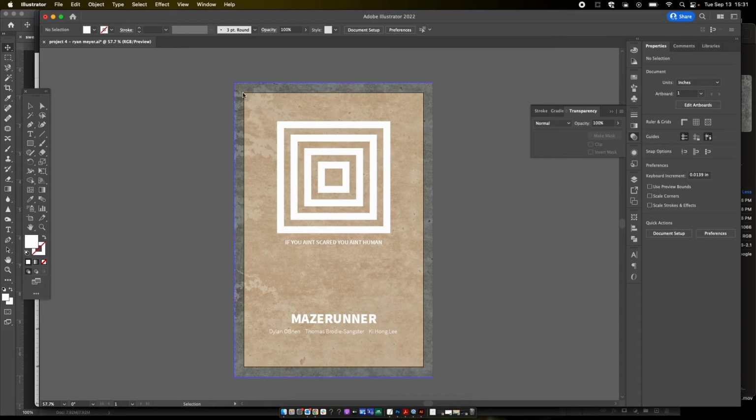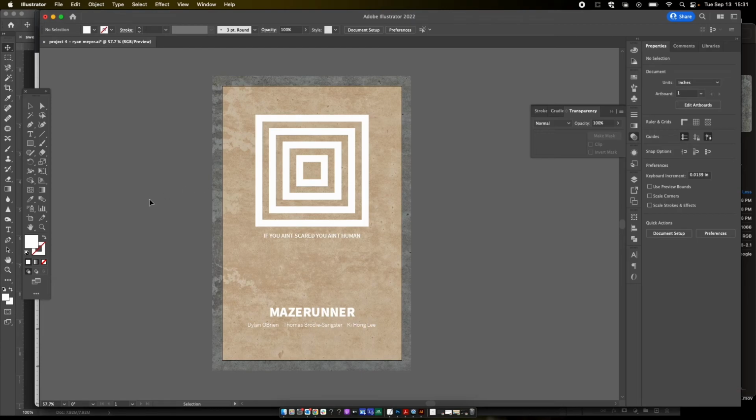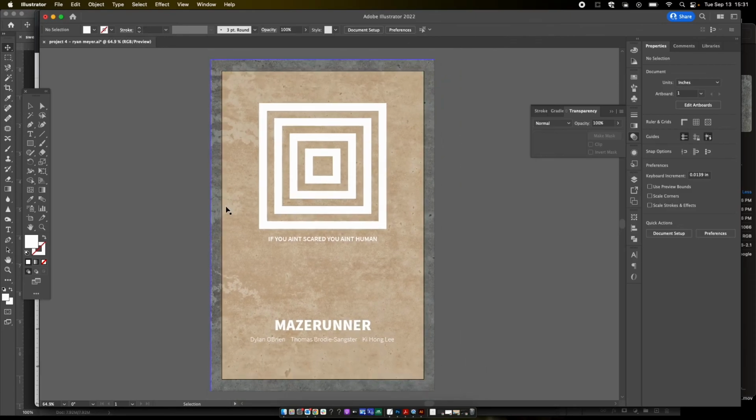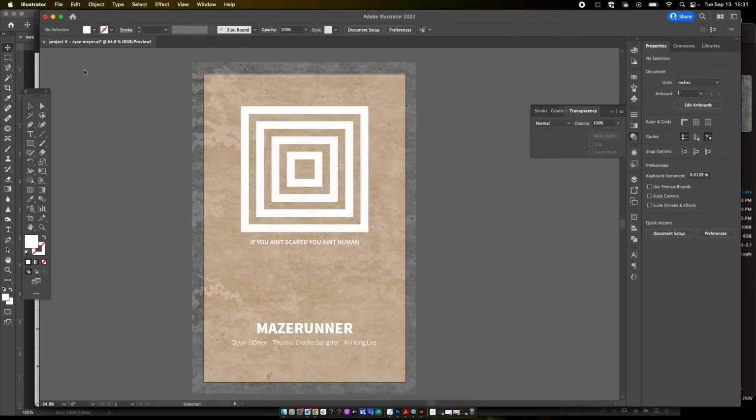And you can do a clipping mask if the texture layer is larger than your artboard. You can do the clipping mask technique that we went over in one of the earlier projects. Do you guys remember how to do that, or should I go over that one more time? Okay. If you forget how to do it, you can easily YouTube how to make a clipping mask in Adobe Illustrator. But I can go ahead and export.